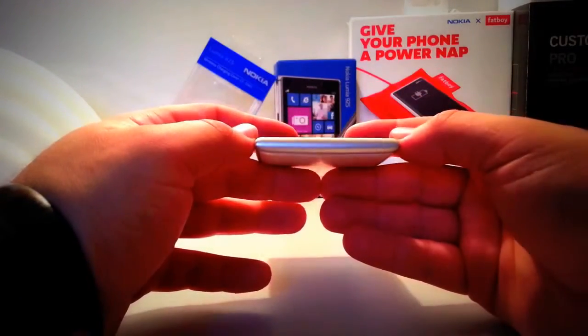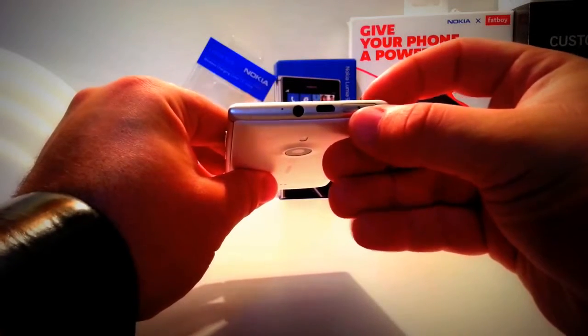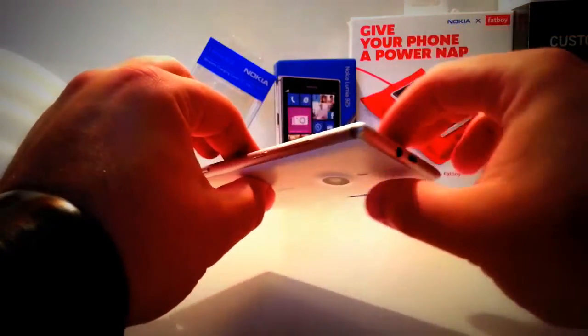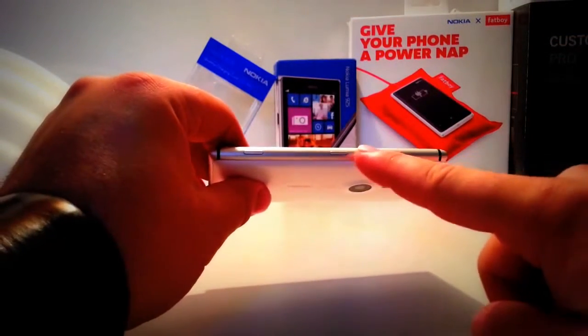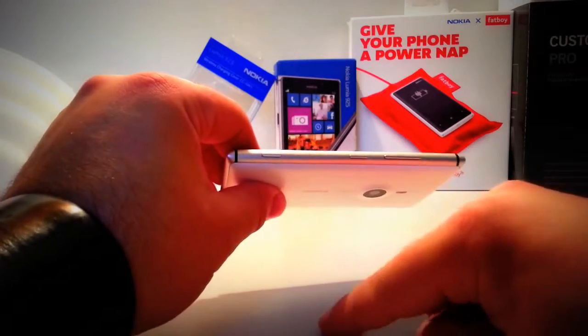On one side and on the bottom there is nothing. Then on the other side we have the SIM tray, the USB charger, and the headphone jack. Then we have the buttons: volume up and volume down, the power button, and the camera button.